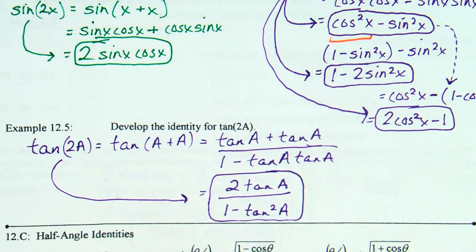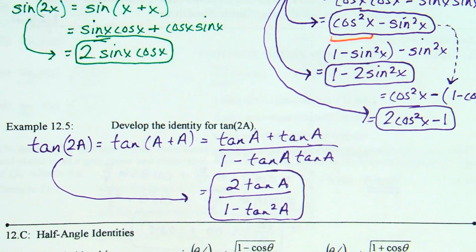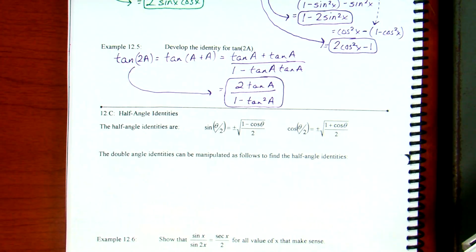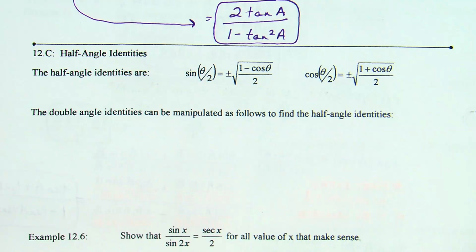You ready for half angles? I kind of agree. Well, I mean, I guess I should say they're my least favorite to deal with. Like when teaching pre-cal, they're just my least favorite to deal with. But, okay, half angle identity. So a half angle identity is called that because it's the angle divided by 2. Okay, so that's why we're talking half angle identities.